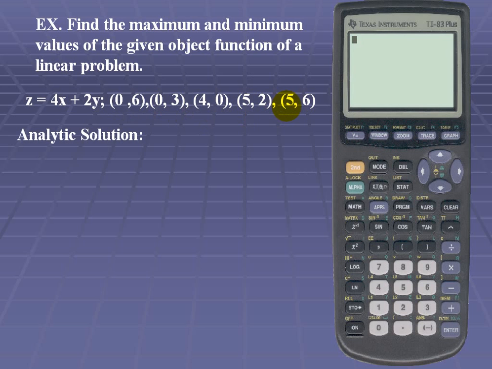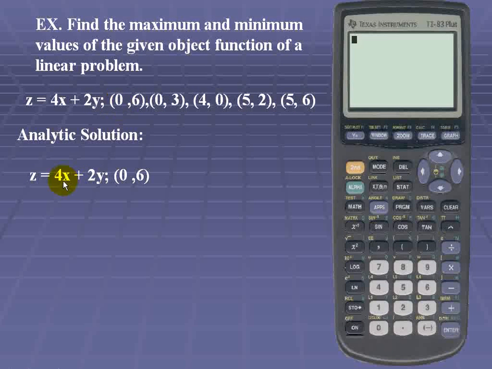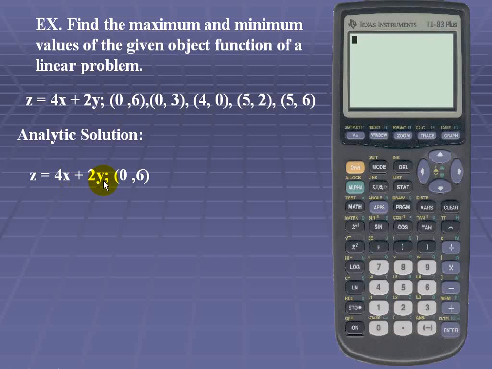Here's the analytic solution. What we'll do is take our function z equals 4x plus 2y, and we'll simply substitute in each ordered pair. We will substitute each first coordinate as x and each second coordinate as y.